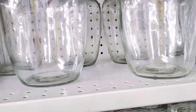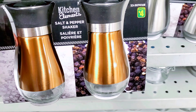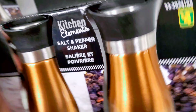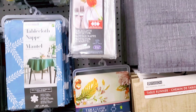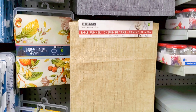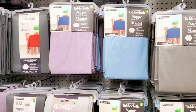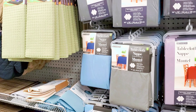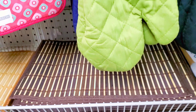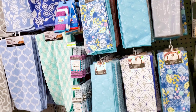Doing a Dollarama walkthrough once in a while is a must. Whenever I walk through, I'm like wow — things that I find in stores like Winners or Walmart, I find here at Dollarama. Check Dollarama out first before you go ahead and buy some of these things in another store, because sometimes I feel like they're the same thing — just different price, different store. Check Dollarama out first for some of your kitchen stuff before going into expensive stores.